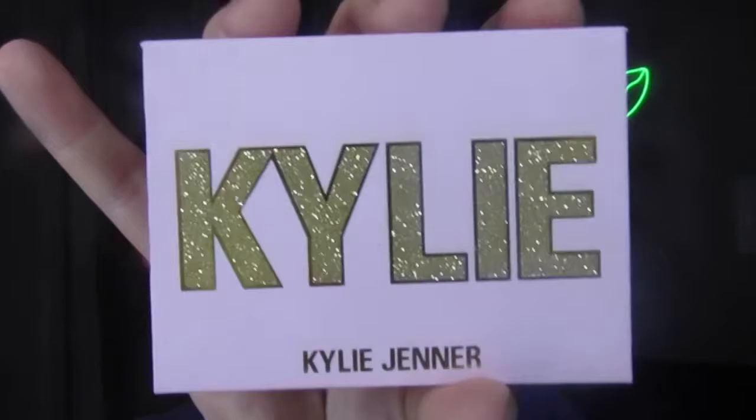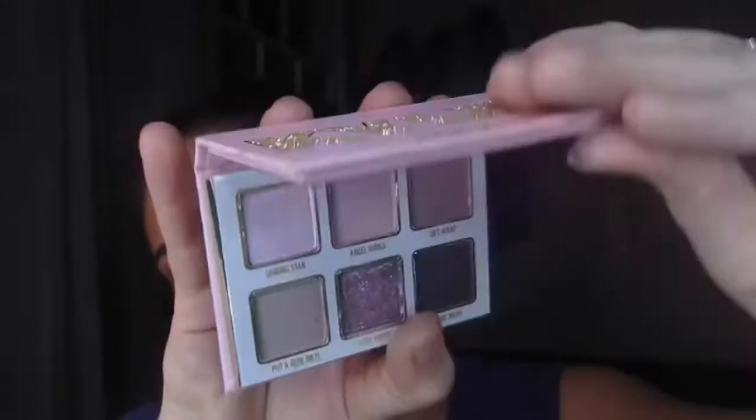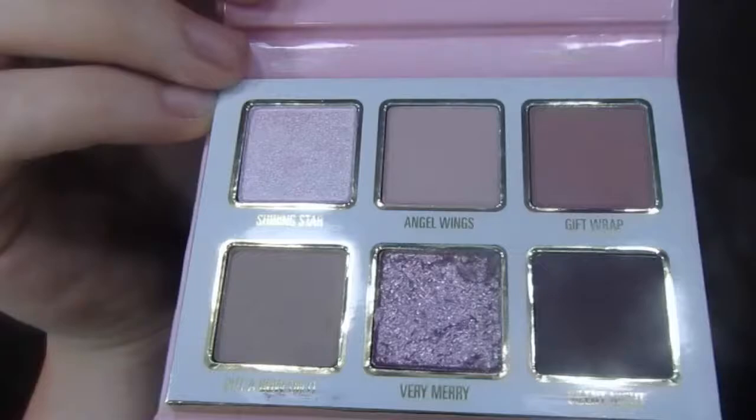Also, I wanted to say this Kylie palette, I have two of them. I got gifted these for Christmas this past year by my girlfriend's brother and his girlfriend. I know Kira told me that her and Tristan sometimes watch my videos, so if you are listening, thank you, Kira and Tristan. It is going into great use, and for this look it was absolutely perfect. These shades just worked and matched so well.